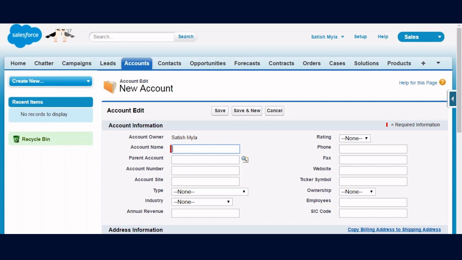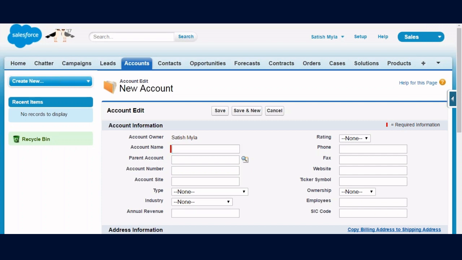Are you clear? That is the reason. By default, every trigger is a bulk trigger. What are we assuming? We are assuming that we are inserting a group of account records. We are assuming that you are inserting a group of opportunities. When you say group, it can be 1 or 2 or 3 or n number. So always we assume that we are inserting one group of records. Am I clear with this?